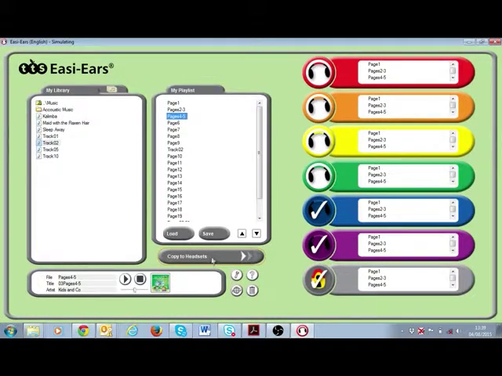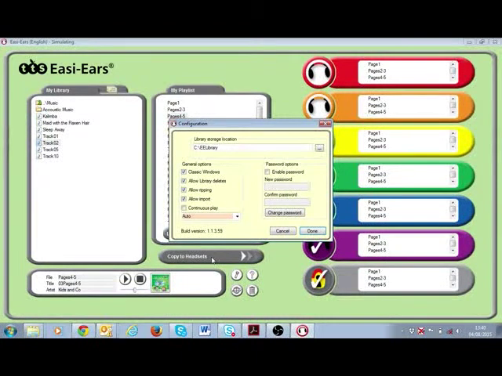I am now going to show you the full functionality of the Teacher menu. To access the Teacher menu, you will need to press Ctrl and T at the same time and a pop-up will appear. There are a number of options in the Teacher menu. The first option allows you to change the look of the window. The second one is to enable the delete function as previously shown.